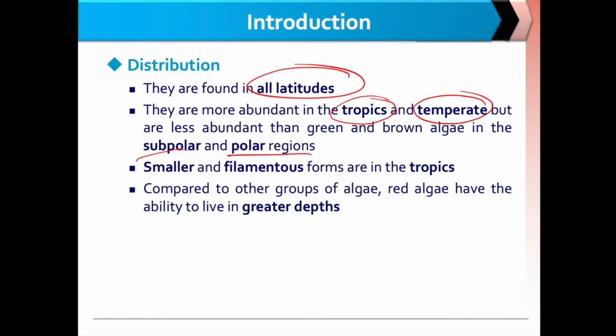When comparing the species in your tropical area, usually these are the much smaller representatives, while the rhodophytes in the temperate regions, I don't know, is this due to the coldness or the slowness of metabolism in those cold regions? But in the temperate regions, they are much bigger and they have a bigger thallus. In the tropics, they are smaller, but usually their cytomorphological form is that of filamentous algae.